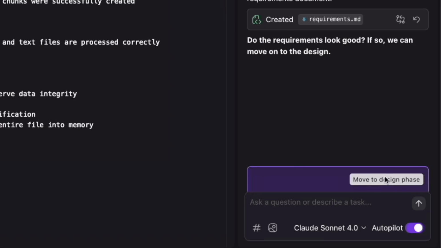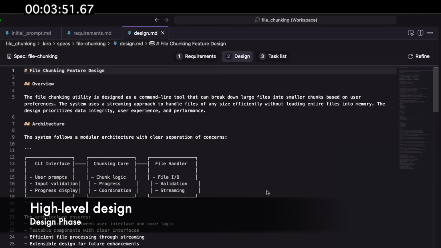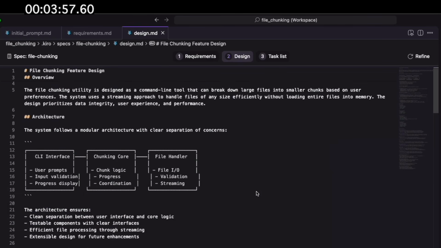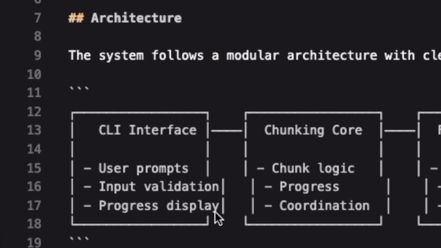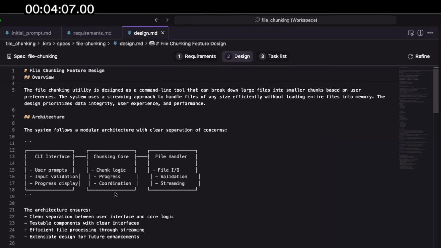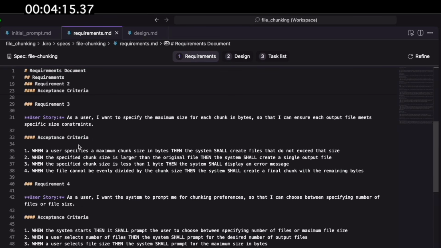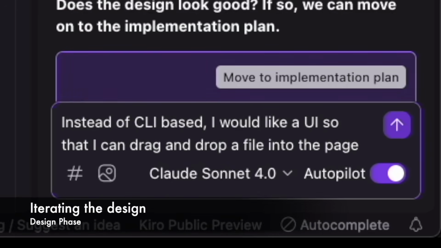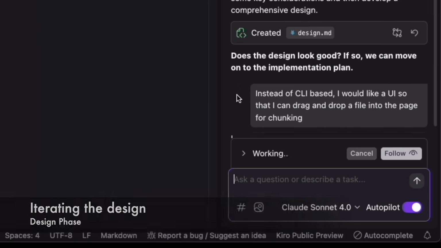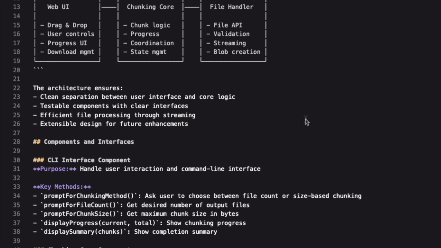This instructs Kiro to create a design document based on the requirements, detailing the technical architecture, sequence diagrams, and implementation considerations. Upon looking through the design, my PO immediately spots something wrong. Kiro has proposed a CLI, or command line interface, for the application, whereas he is expecting a GUI, or graphical user interface. We double-check the requirements to confirm that it hasn't been explicitly stated to have a GUI. So we prompt for Kiro to make it a GUI-based application, allowing the user to drag and drop any file that they want to process.